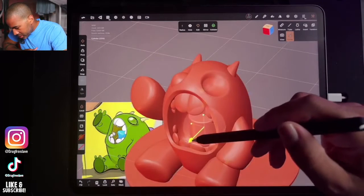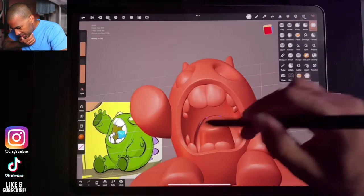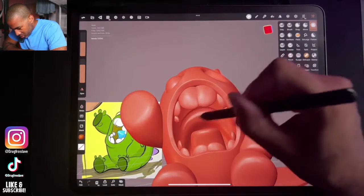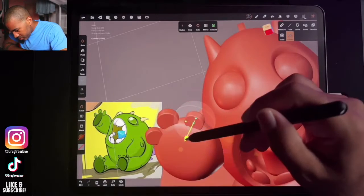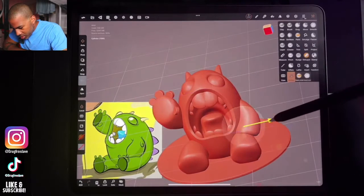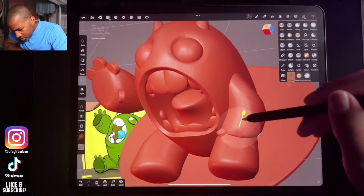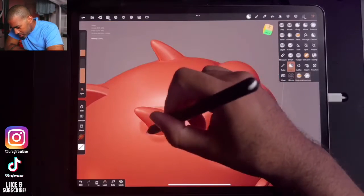Now with Nomad, I can't say I've been this obsessed with an application like I am now. Here I'm just using everything — I smooth anything I make, anytime I voxel merge or remesh things I smooth it out. I like my sculpts to be nice and smooth. For the fingers I use little cylinders.